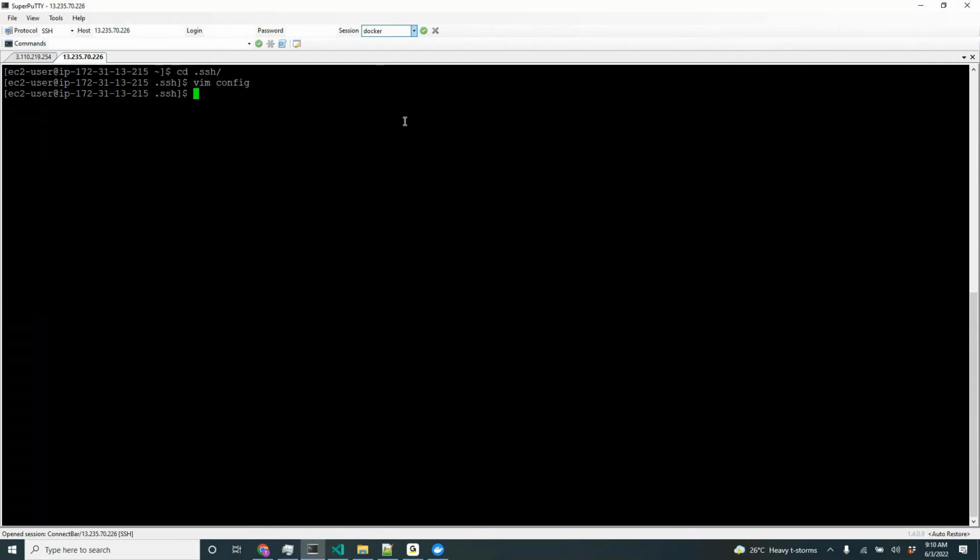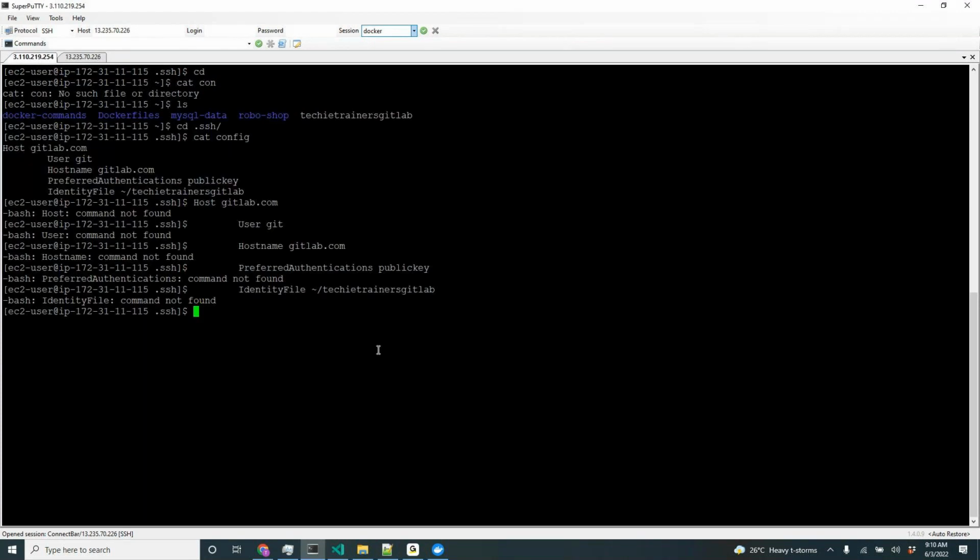So the command to copy between two systems is usually SCP, and then ec2-user. Okay, I should have the private key. It's okay, I can just cat it.